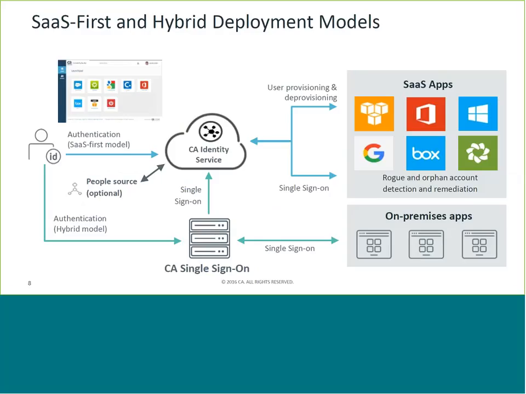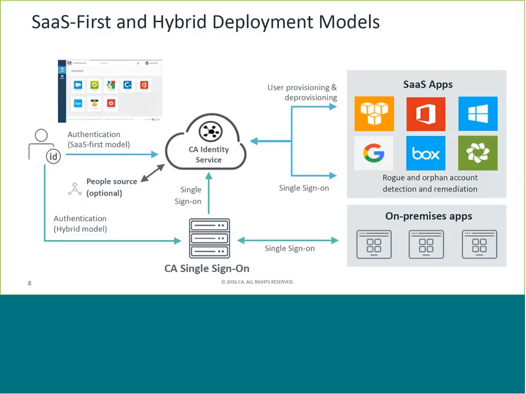So here's a very basic diagram for Identity Service. This is not showing you all the nuts and bolts that go into it because there are complexities under the covers, but in a very simple way, this is what our deployment model looks like. We have Identity Service here in the center, and then of course the applications that we want to gain access to on the right. The users are over here on the left, and what they can do is literally just hit their dashboard and gain access to the applications they need.